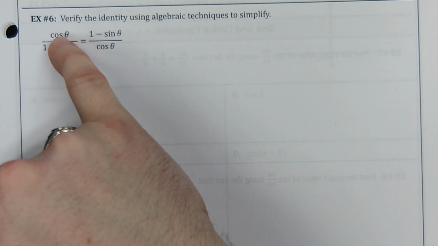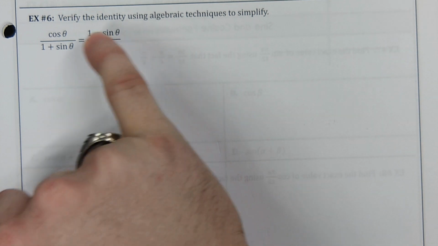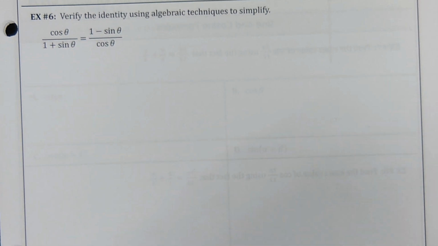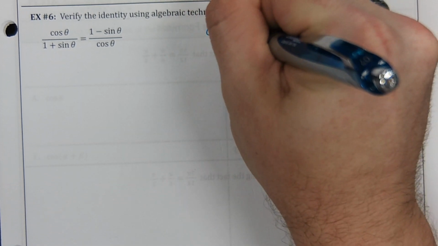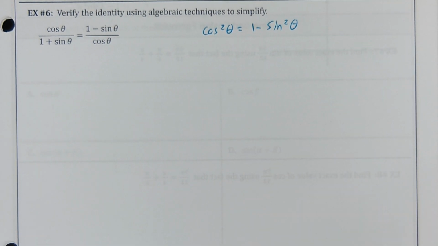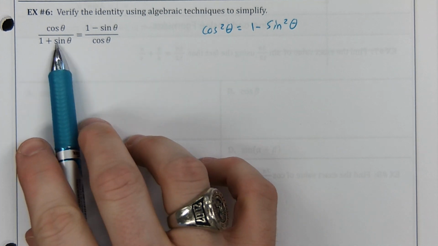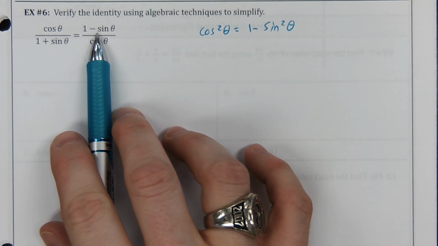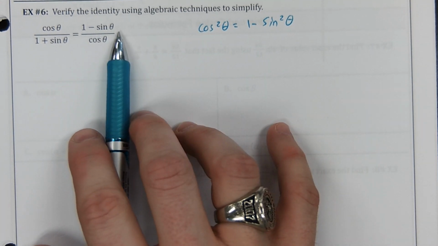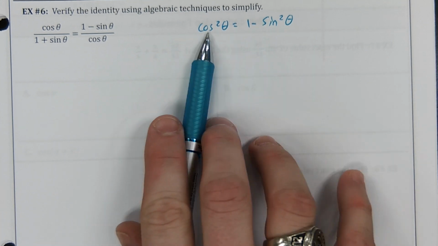Clearly, there must be a way to relate cosine of x with sine of x. And the only way that I know of that can relate cosine of x with sine of x through multiplication, because remember, you're going to have to multiply the top and bottom, is by using the idea that cosine squared theta is 1 minus sine squared theta. So again, this and this are darn near this Pythagorean identity. It doesn't matter which side we work, the left side or the right side. Our goal is to get to this statement so we can cancel a cosine somewhere.